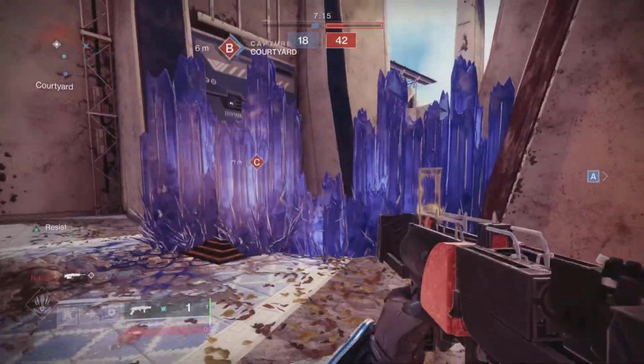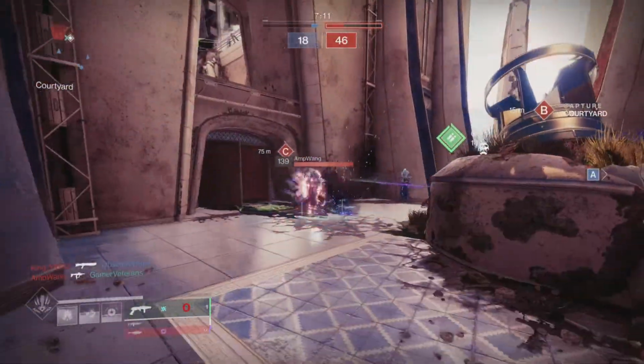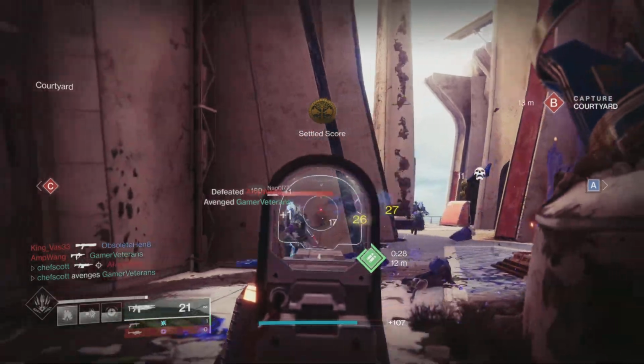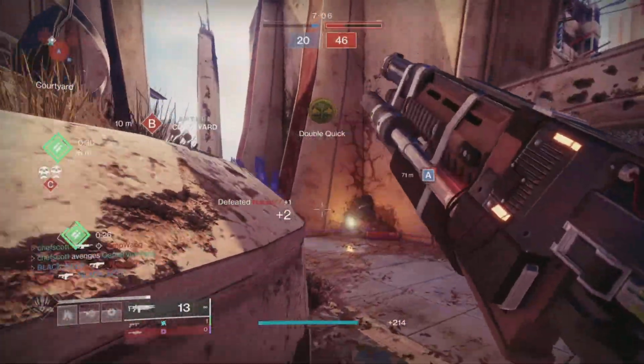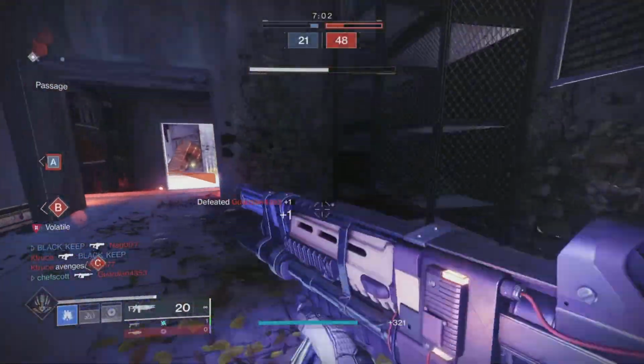Today we're going to go over my new favorite Titan build. It's going to be a Stasis build revolving around the Hoarfrost-Z exotic chest piece for the Titan. It is quite a blast. Overall, I think you'll love this build, and I think everyone should get out there and try it.